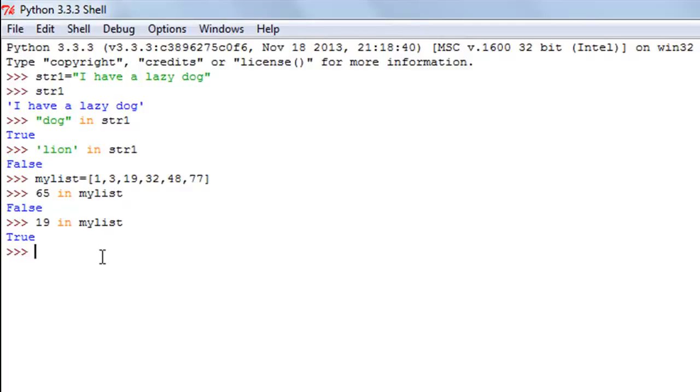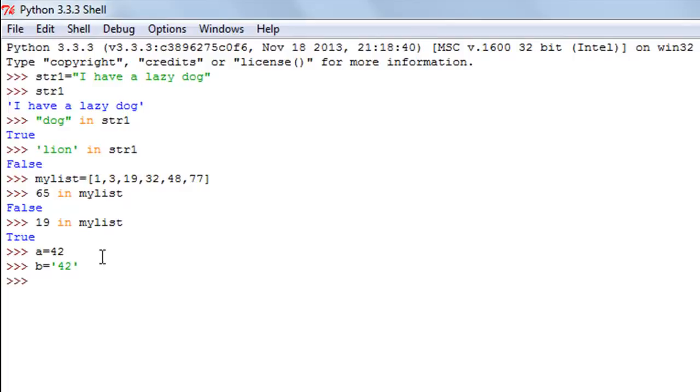The identity operators compare memory locations of objects, and they tell you whether two variables have the same value as well as the same data type, right? So I'll illustrate this with the help of an example again. I'll create two variables. The first one A, I'll give it the value 42, and the next variable B, I'll give the value 42, but not the number 42; I'll enclose the characters 4 and 2 within single quotes. So this will be a string value, right?